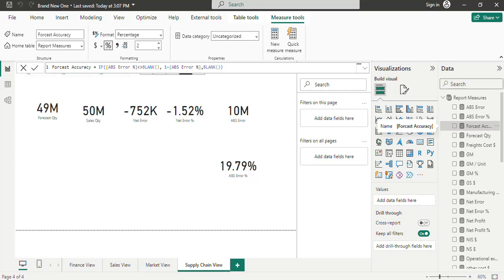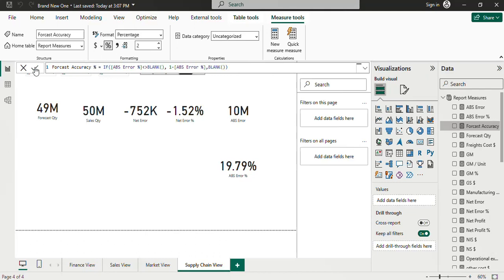Okay, so we've been able to create certain measures that can help with our supply chain view. Now, with our supply chain view, I'll be needing forecast accuracy percentage, net error, and absolute error. Okay, so I'll be needing this forecast accuracy percentage. I think there's a percentage, right?